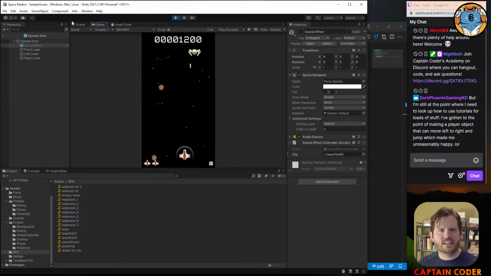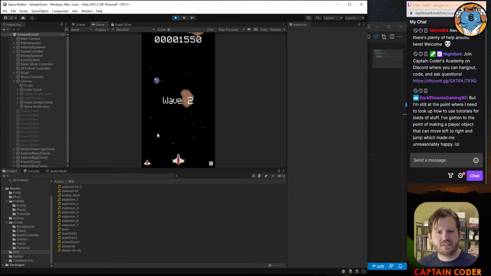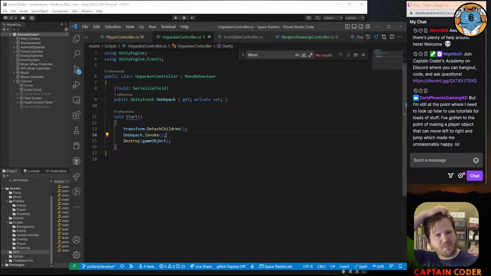right, I wanted to see in my scene, do I have a bunch of leftover? Yeah, this is creating essentially a memory leak. I have a ton of leftover sound effects floating around every time I fire one of those because of my unpacker. All right, interesting. Unpack. What am I gonna do about this?